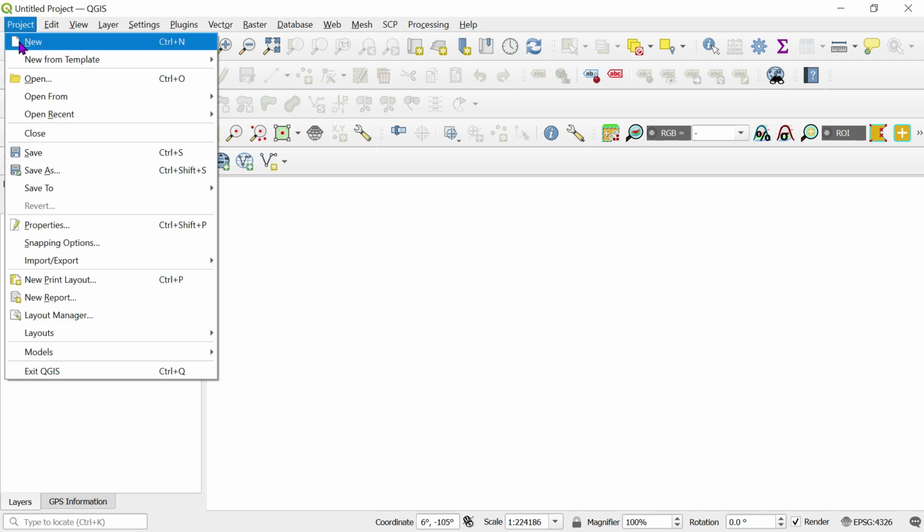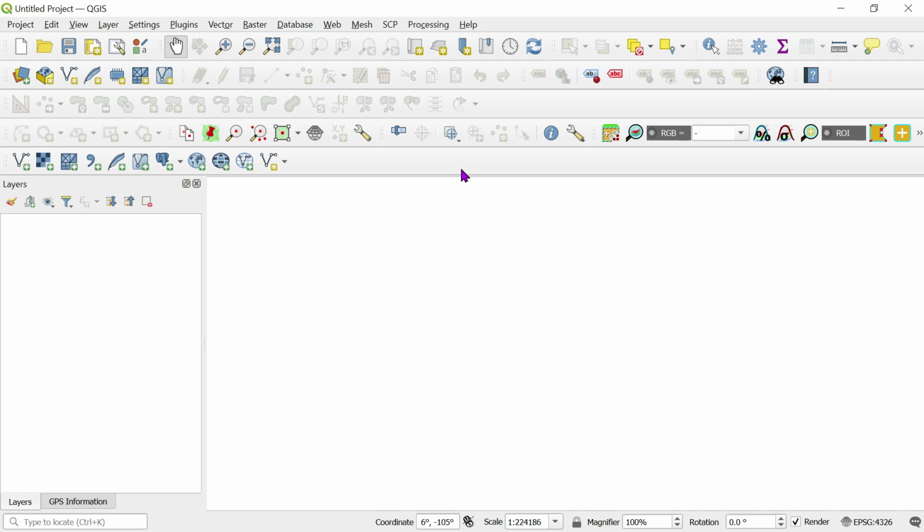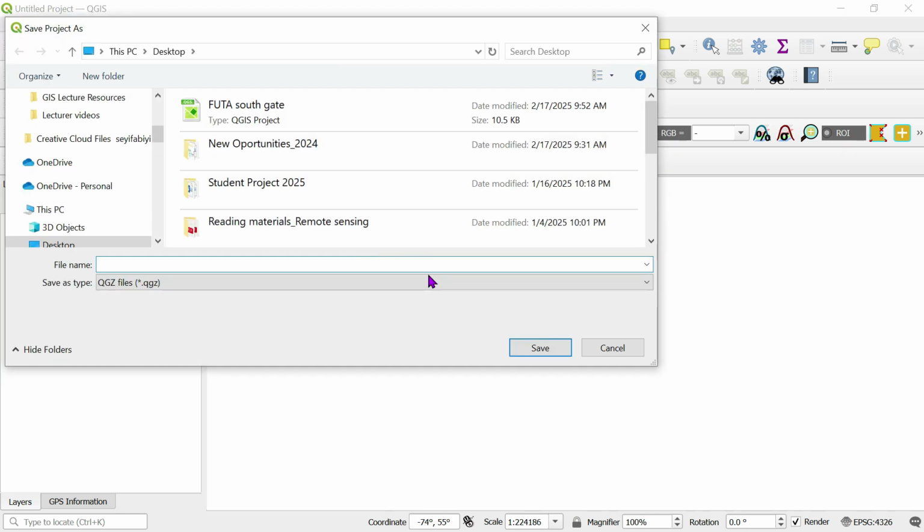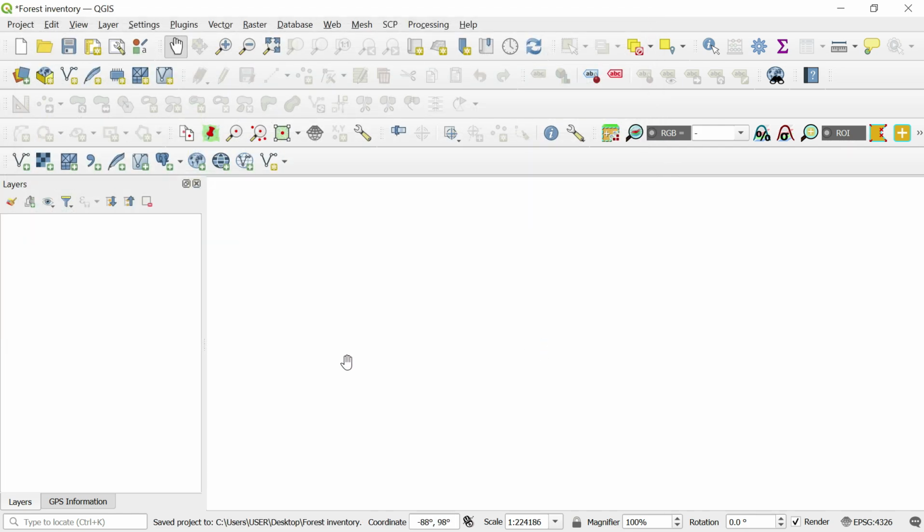So I come to the menu, I come to new, and then you have the name where you want to save, and you give it a name as a Quantum GIS project. Then you navigate to where you want to put it, and you name it forest inventory. So you save it, and this becomes the forest inventory project, PRJ.